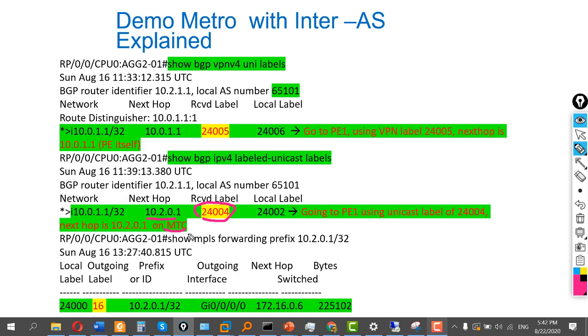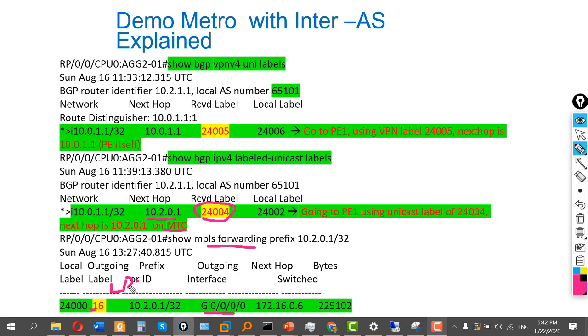And another step is it will check in its MPLS forwarding table. It wants to go to the address of the Metro Core. It will forward the packet out to the interface GI000 and using the LDP label of 16.